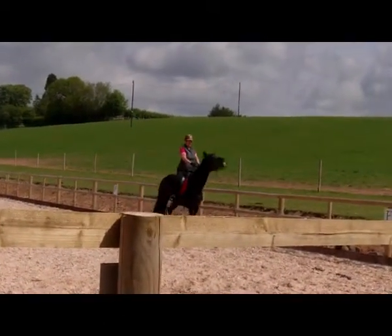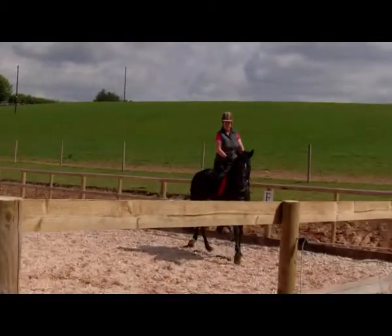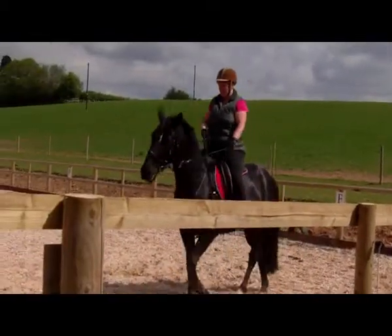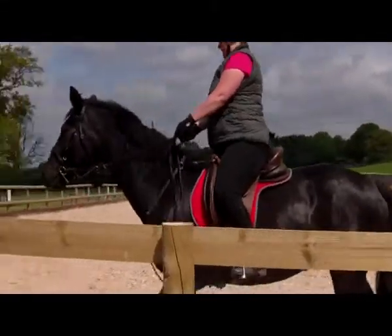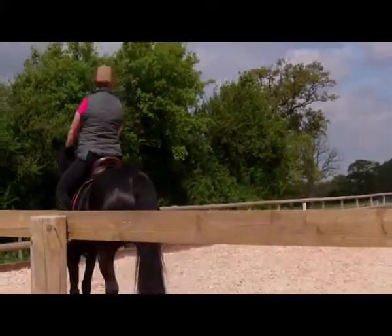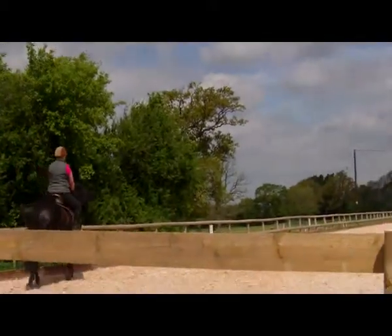So here, let the left hand move. And then feel like you've got that little bit of right leg. Feel like you can push her out towards the fence — right leg, nudge her, just sort of gently push her forwards and sideways. And see then she gets a little bit like she ignores the leg. Well done. So it's like, I'm not sure what it means, so I'm just going to do nothing. And that's where you've got to repeat until you feel that she does understand.